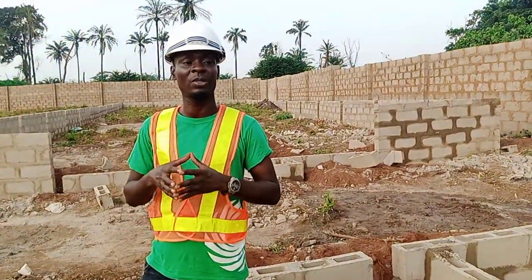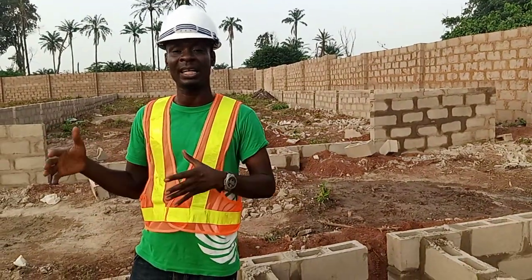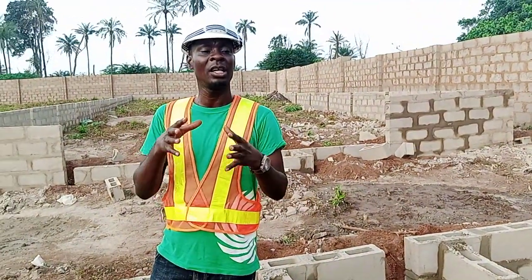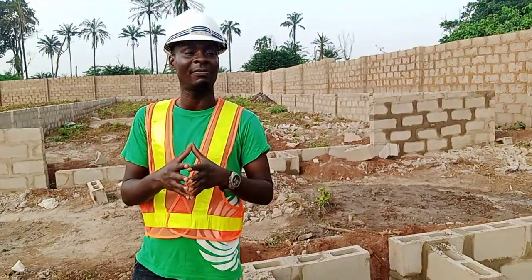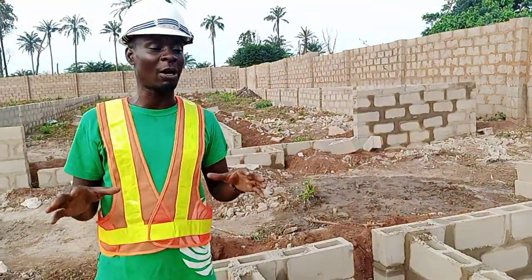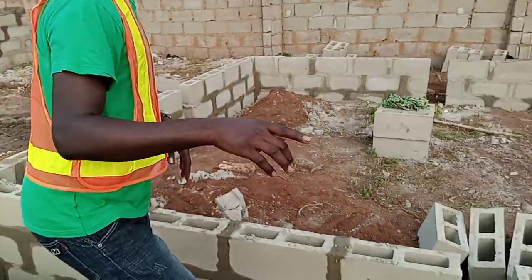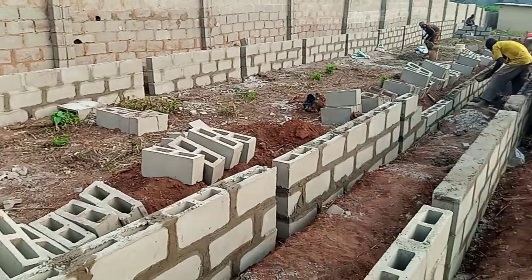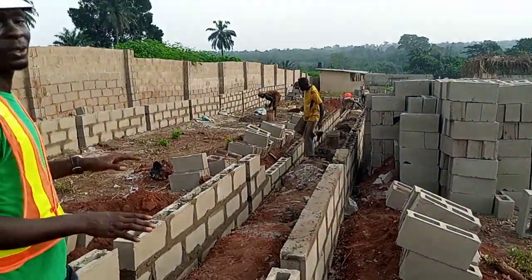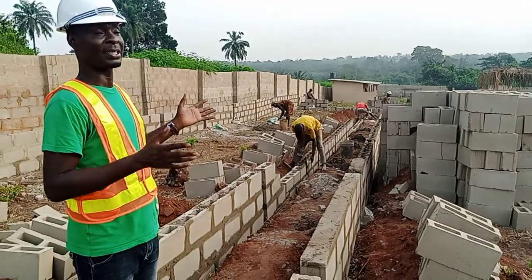That one has been proposed for tomorrow because we already set a target for ourselves on building this thing. If I change it and tell them now that we have to start doing the trench around the building, that means this current job would be put on hold. And I wouldn't want to put this on hold. I want everybody to work as they are working. You can see them as they are working.